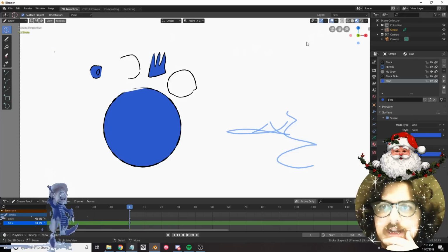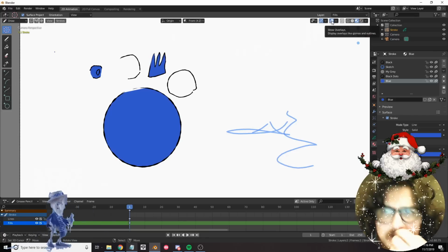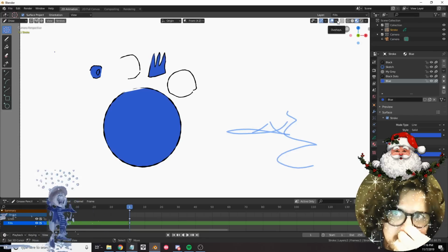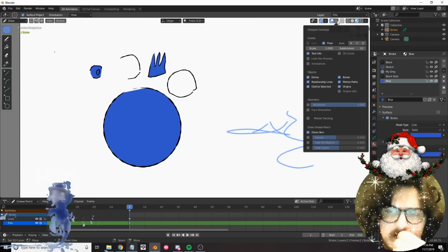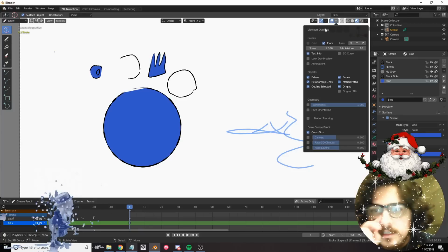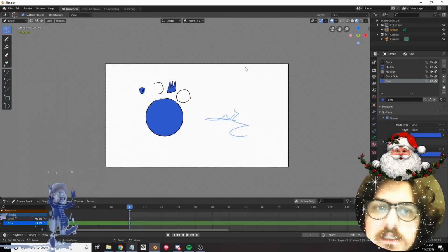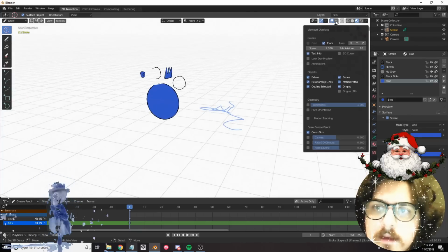I wonder if we can turn that on. Here's some options up here. You want this one, overlays, and you want to click this down arrow. And let's see. These are the different helpful overlays that are turned on right now. We've got the grid floor, which you can see here, right? And I can turn that off.